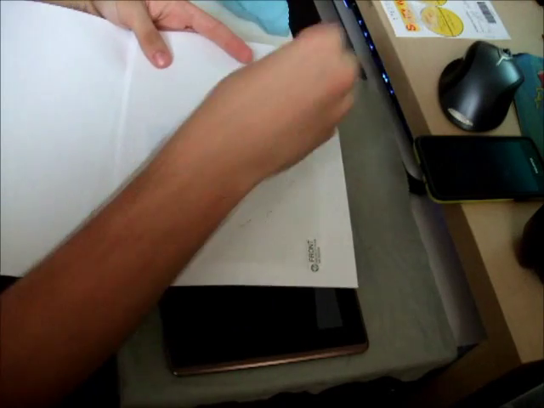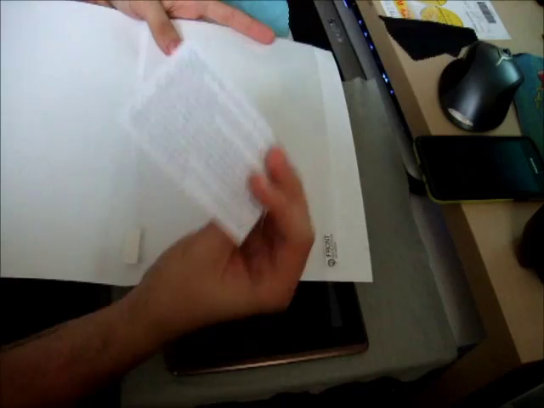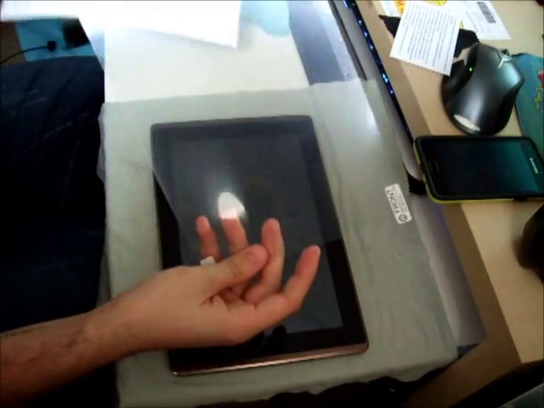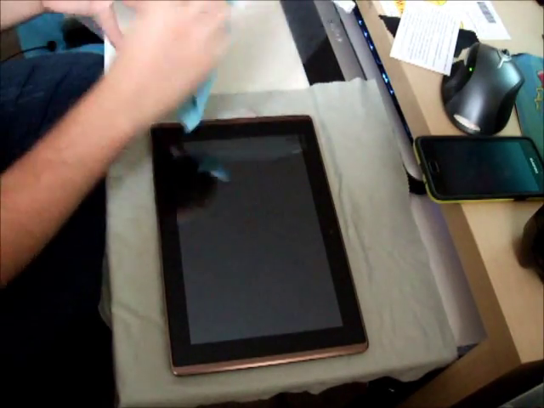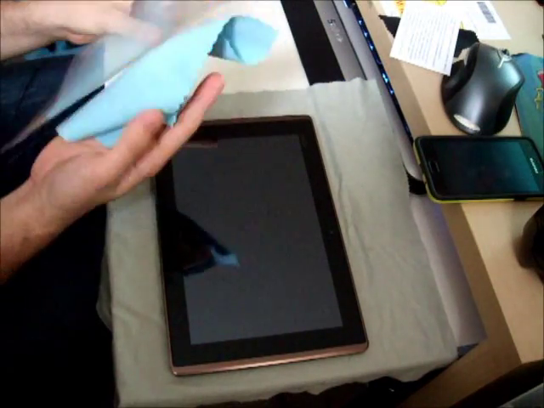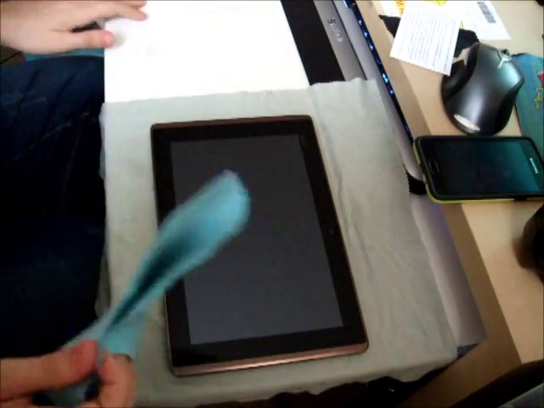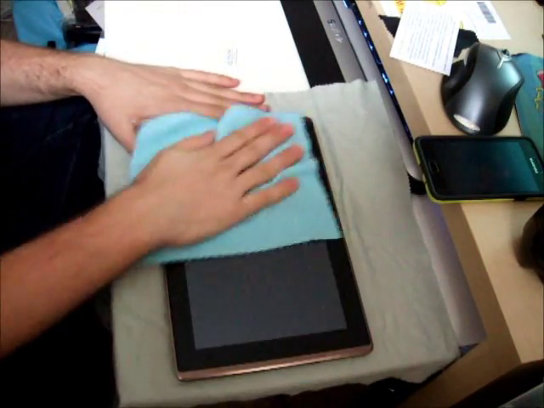Right, inside we have the little screen cloth. I've got a bigger one from my TV. Instructions. And the protector itself, which has one cutout for the camera. Just give that a wipe over so it doesn't put anything back onto my EeePad once I've cleaned my EeePad off. And then with your cloth, you want to give the EeePad screen a very good clean.